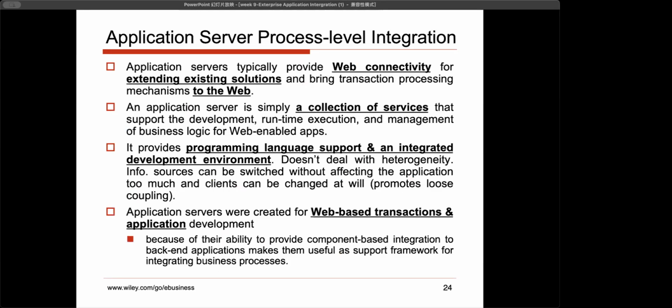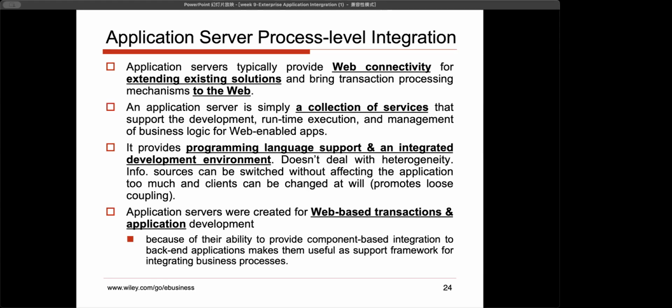Application server process level integration. Application servers typically provide web connectivity for extending existing solutions and bring transaction processing mechanisms to the web.